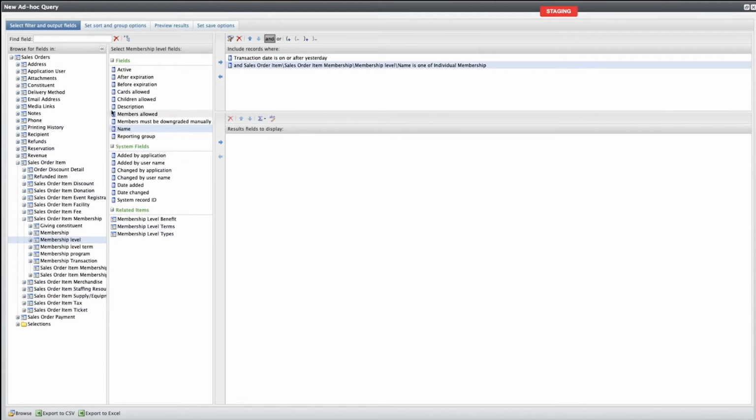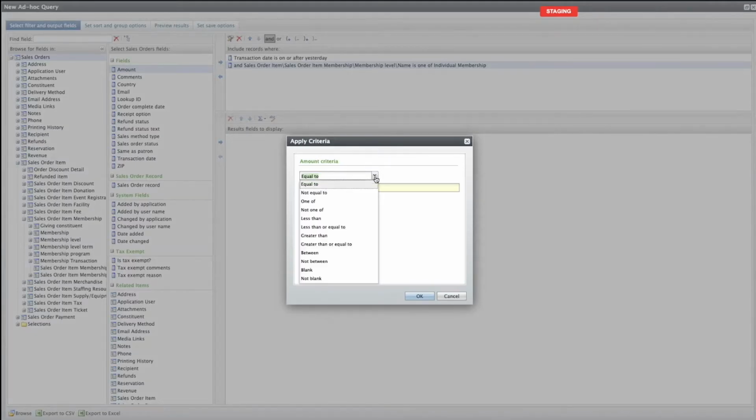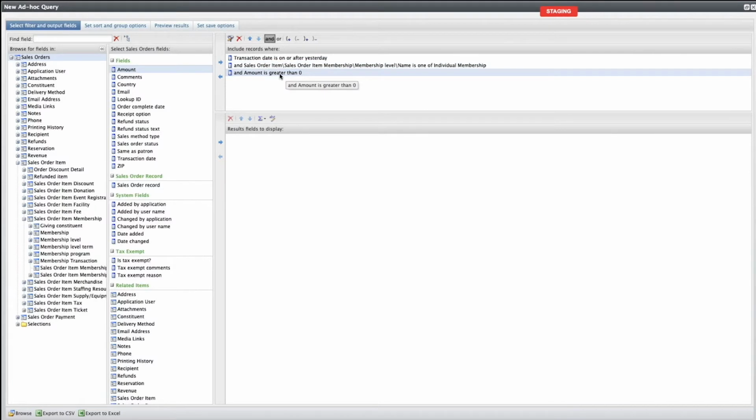And then I also want to make sure that we're including transactions that actually have paid money. So we're going to go in amount. You want to say greater than 0. Now, if your specific membership levels are free and people don't have to pay anything for them, you can definitely exclude this. This is just for the transaction itself. But if your organization requires this, you can definitely include it. In my case, I don't need it, so I'm just going to keep it off.